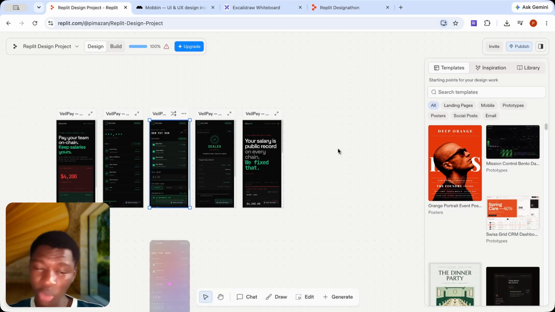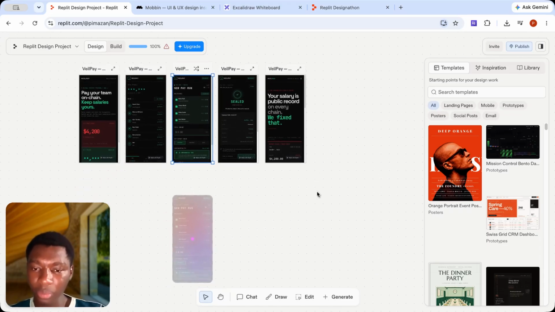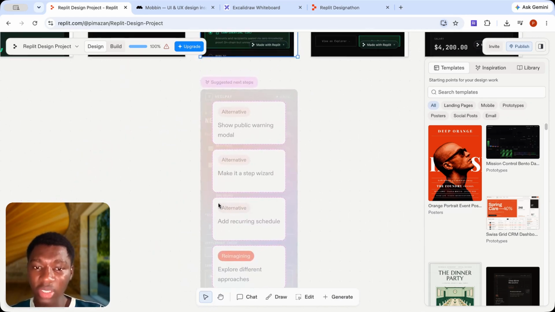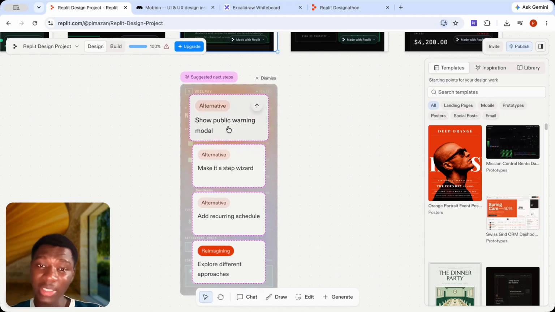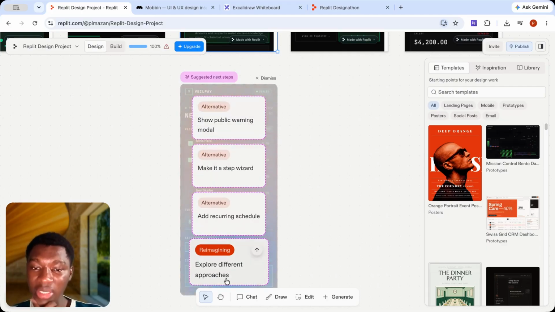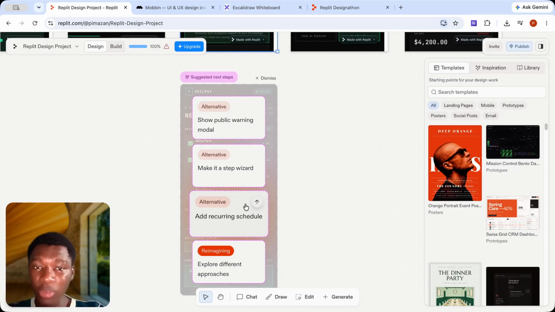Actually, this was one shotted. I did not do any iterations. I just got the master prompt, pasted it there, and I had this design ready for me in like 5 minutes. So here is what we call the continuation, where it suggests next steps for your design, and you can choose one of these and then adapt to it and create that design for you.